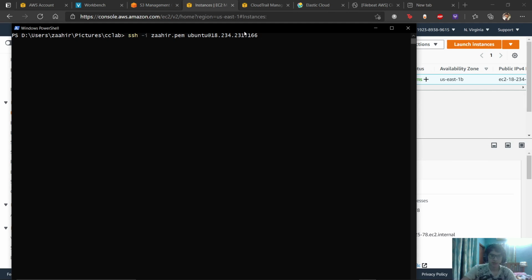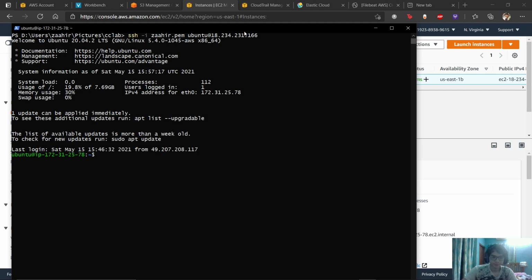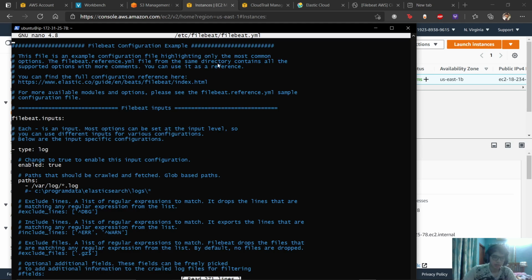So we can connect to the EC2 instance, and sudo nano. I'll show the filebeat.yml file. Below I have my Elasticsearch log information, so I do not want to show that, but you put in your config details of Elasticsearch here. So you put in the link that you receive.